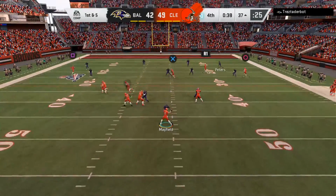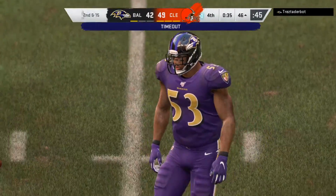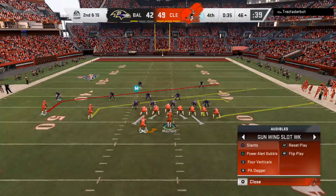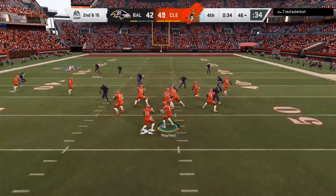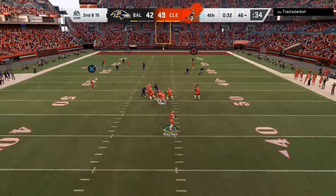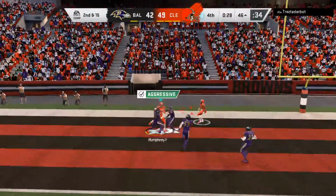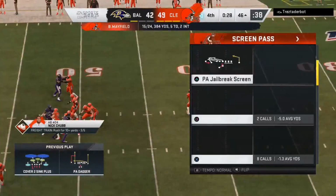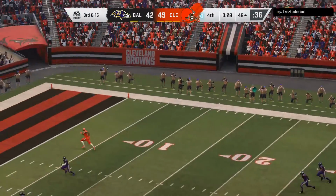Here's Mayfield. And he can't get a throw away. He's taken down. The Ravens going to use the second of their timeouts, as the clock will stop with 35 seconds left to go. So instead of running, Mayfield's going to throw it here. He'll let this go for the end zone. And that will be incomplete. Tried to dial up the long one way out there, but it'll be 3rd down.